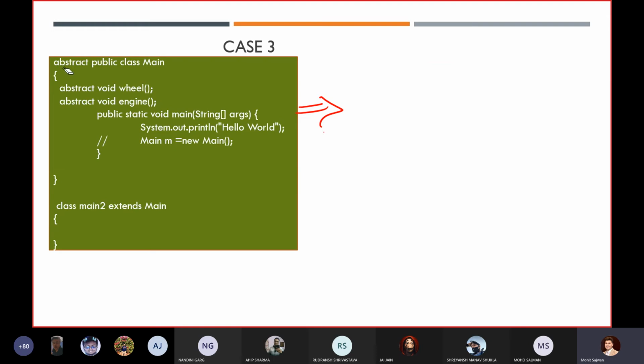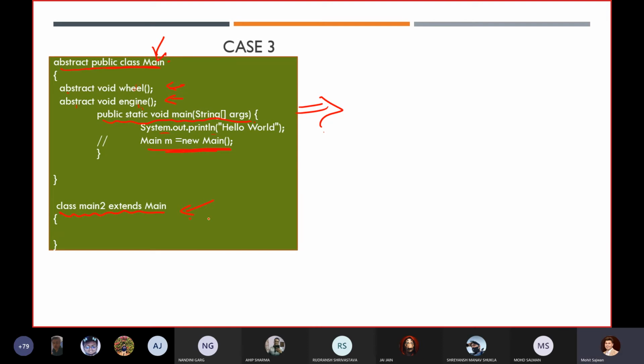In this code, we have created an abstract class. Why have we created an abstract class? Because we have these two abstract methods. Now, inside our public static void main, we are creating an object of the main class, and I am also inheriting this class.